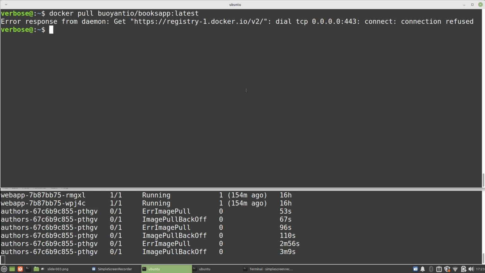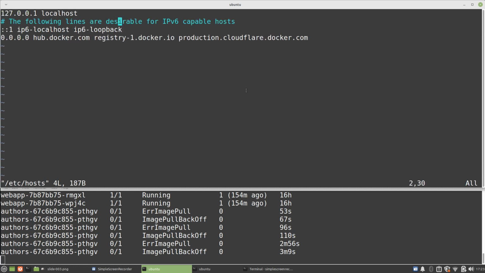So let's go and restore this now. We're going to edit again with Vim, /etc/hosts. And I'm going to go to the line, press dd to delete the entire line, and then save it, escape, write quit.